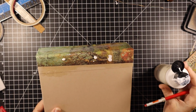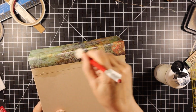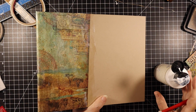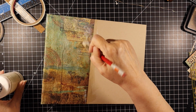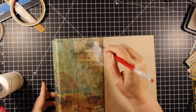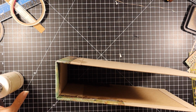Here. Okay, so there is that. And again, it looks a bit of a hot mess right now because it's not dry, but we are going to let that dry. And I've got something stuck in it. What is that? Okay, I don't know what that was, but I got it. Okay, let's let this dry. And I will be back.